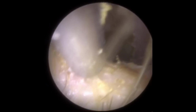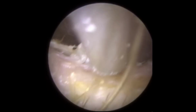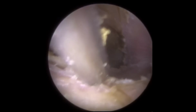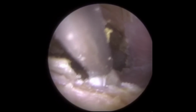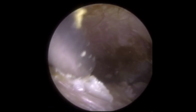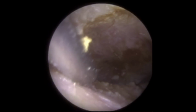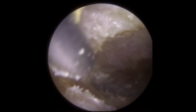Just thought I'd mention as well, sometimes when you've got dead skin you can put some drops in the ears to loosen this skin, make it damp. However, in this particular case I was very reluctant to use drops if at all possible, and that's because the patient has got obviously otitis externa, outer ear infection. If you're going to use drops for dead skin, the best type of drops is sodium bicarbonate drops, which is slightly alkaline and water based.